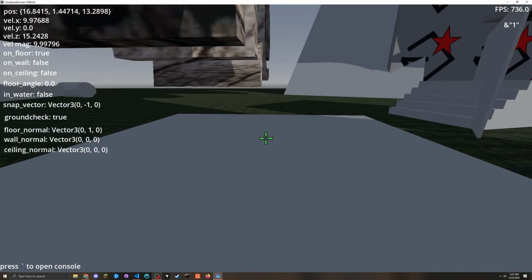As you can see, my velocity is being inherited, even though it's moving this fast. Right now, I have it so that if it's moving down, it's not going to inherit its velocity. Otherwise, I wouldn't be able to get off the ground or get off the platform. But if it's moving up, in order for me to have a noticeable jump, it will just add it. It's just the problem is the platform is moving about at the same speed as my jump, but yeah, it works very, very well.